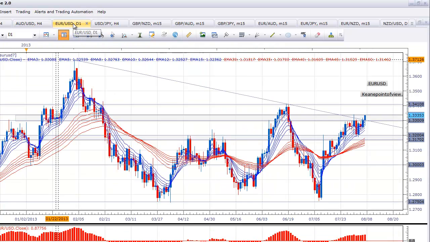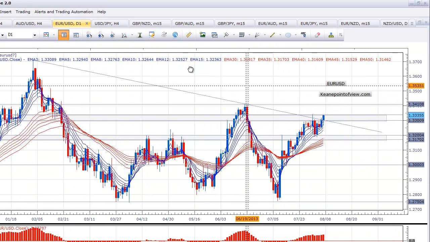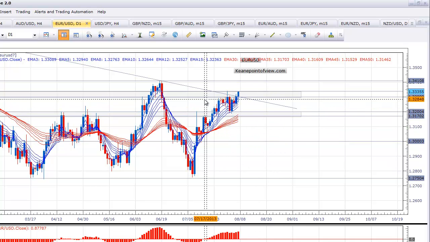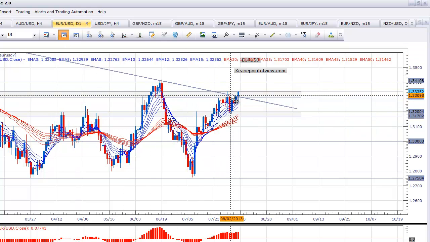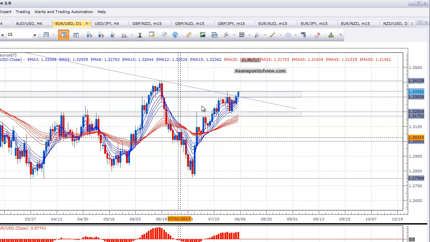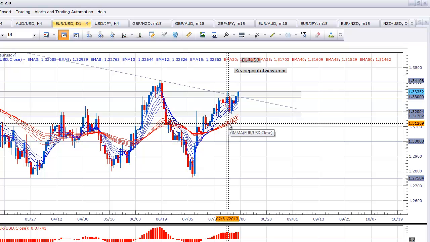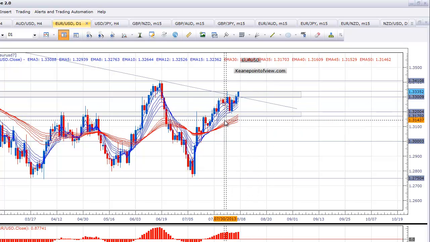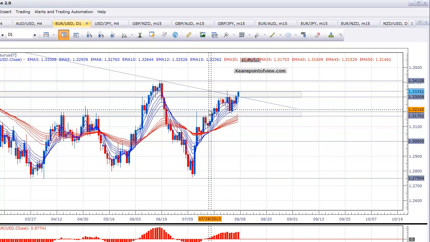And the Euro USD, this is an interesting setup because you can see that the pair is above the trend line, but it hasn't broken through this resistance level that we have here between 133 and 133.50, 133.40. We need to get a strong close and a break above that to see the continued cycle up, and then maybe we get a push up to the 134 and then even further up.